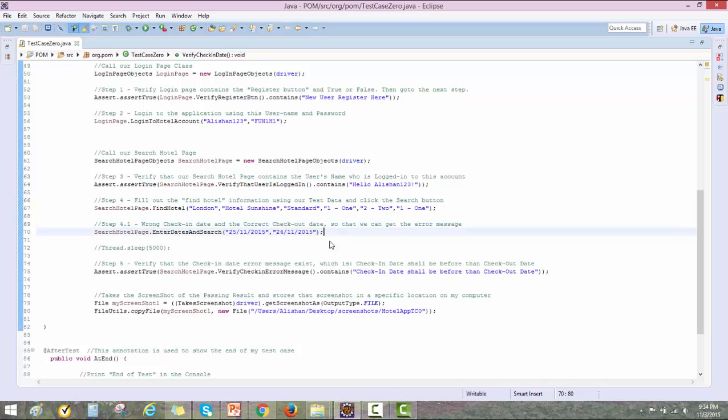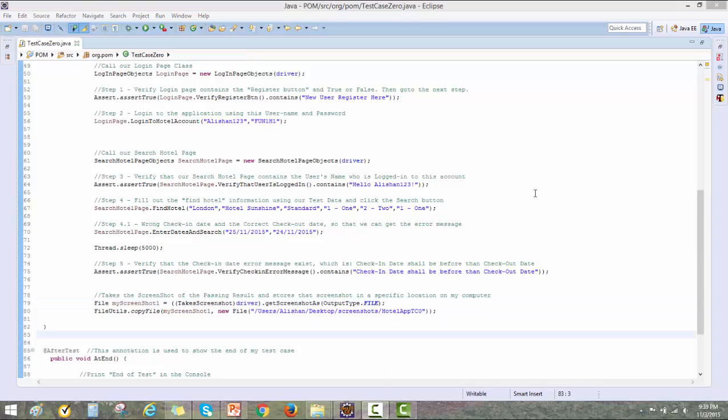And then we're going to be entering the from date and to date, and then we're going to verify using the assert command that the check-in date error message exists, which is "check-in date shall be before the checkout date." As you can see here, I put 25 as the check-in date and 24 as the checkout date, and that is wrong. So we will verify that we get this error message right here, and then we'll take a screenshot of the passing result to show that the result has passed.